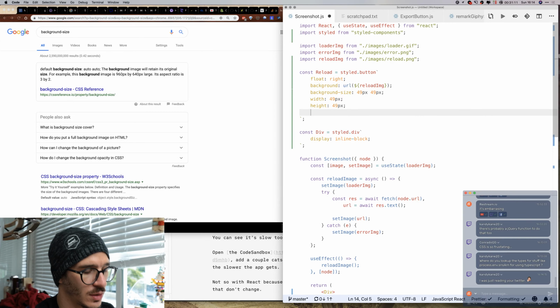So we got that one, reload, class name remove me, cool. So now the next one we're going to look for, I want to make the same approach work on Giphy images. Git commit -m, better styled reload button, git status, what did I forget, git add source, git commit -a --amend. Okay, we got that thing.